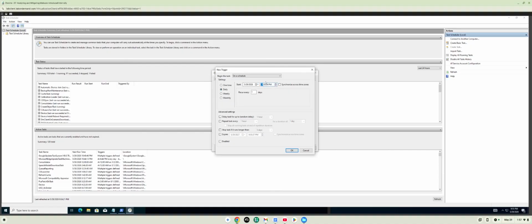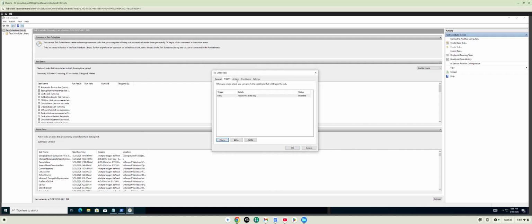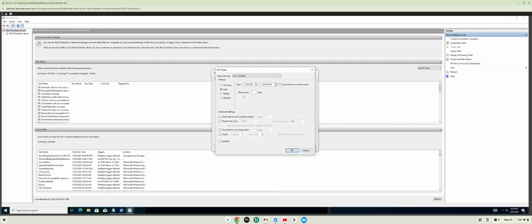So let's change this to 8. All right, and that should be good. So remember, this triggers daily, every day at 8 p.m. All right, so hold on, it says disable. Okay, I don't want to get ahead of myself there.